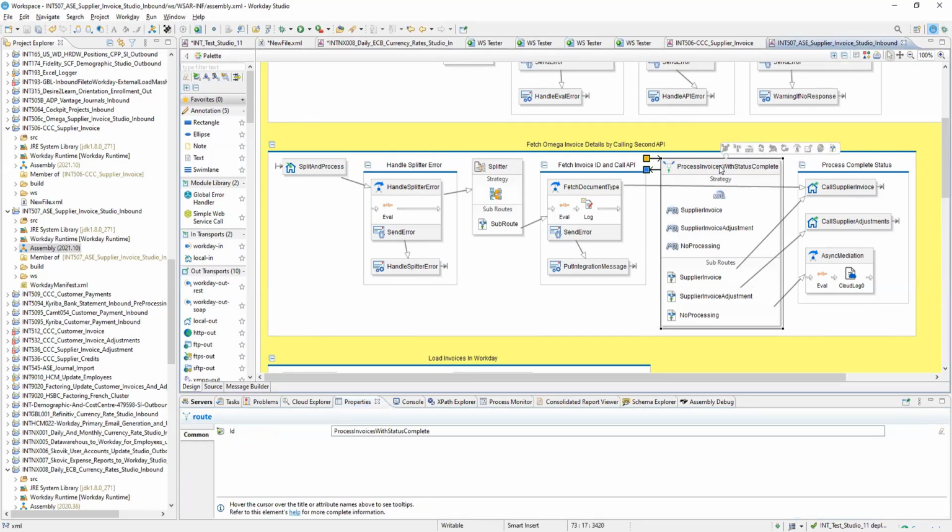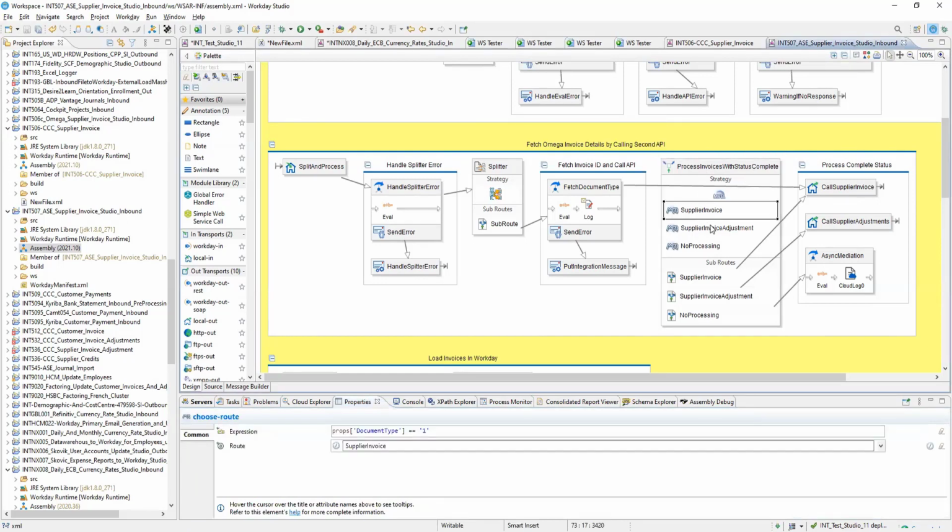Then in that case, you will use a router, and you can have this route as MBEL strategy, and you put your props of employee status is equal to A, which is active. Then what should happen? If it is inactive, what should happen? If it is on leave or terminated or whatever. So that's how you do a routing.